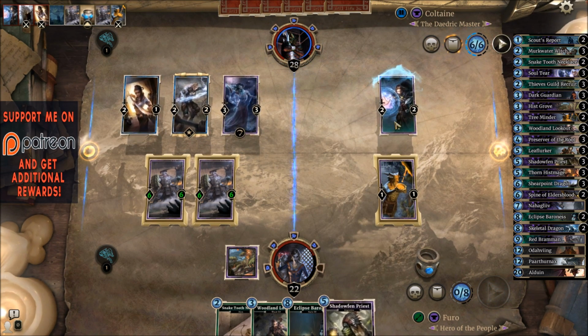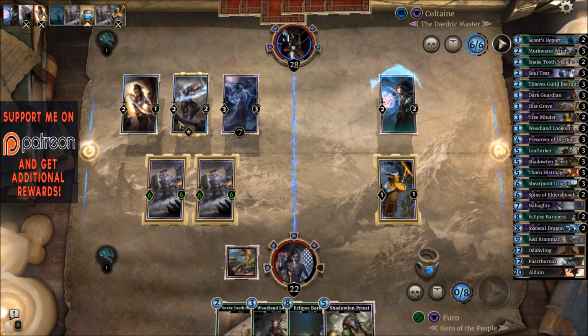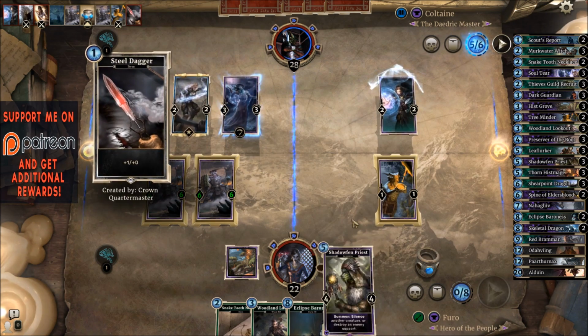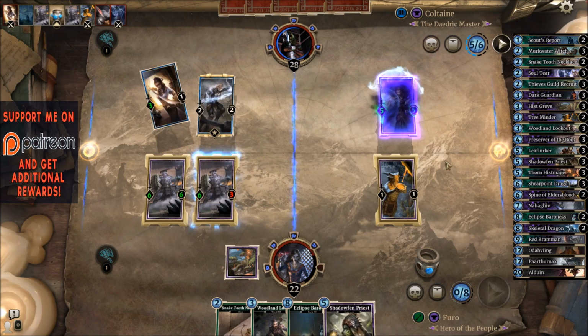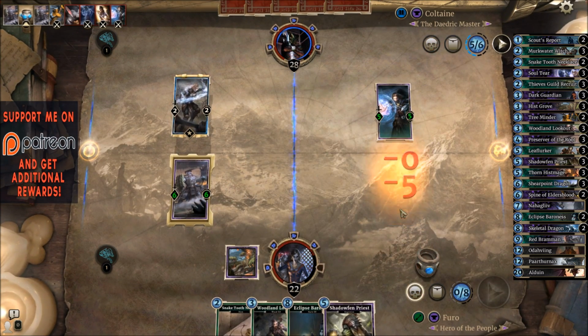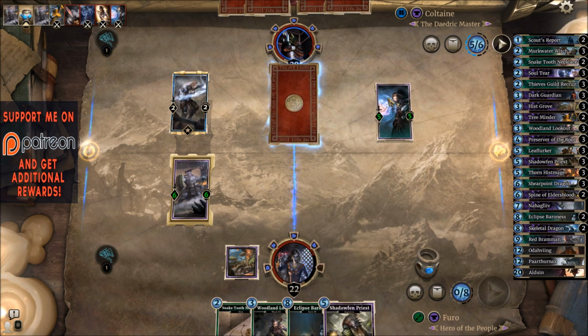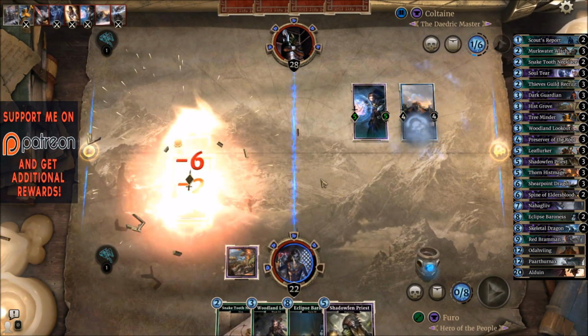For example, if this one is getting a buff from the Haunting Spirit, we will just use Shadowfen Priest. If another huge unit is on the board, we might just use the Shadowfen Priest Steel Dagger. So this one's getting buffed. Do your worst. It's good, because this is running into the tree minder. So we can just use Shadowfen Priest and the 5/5 is going down. Also would love to see the Snake Tooth here.